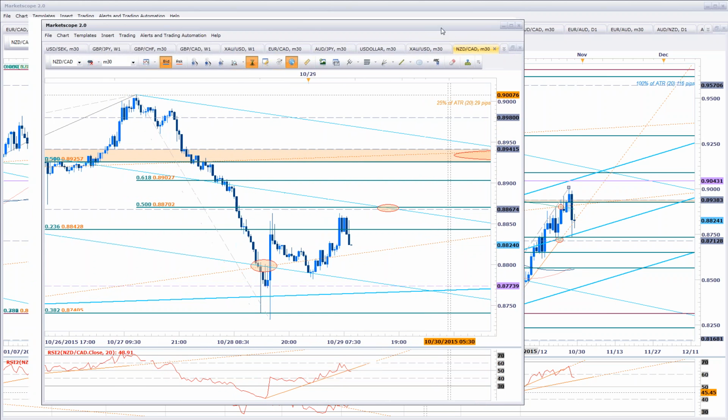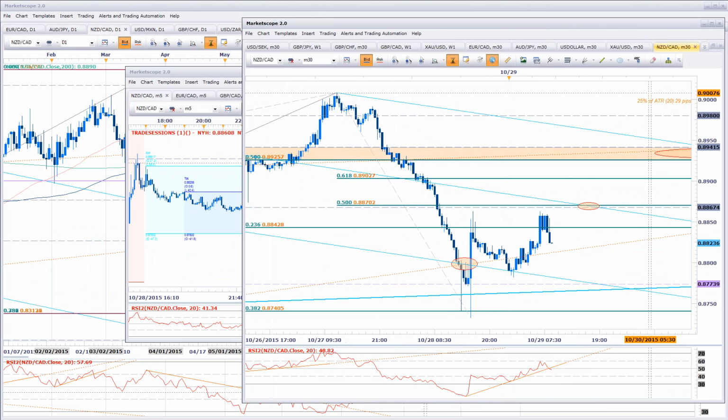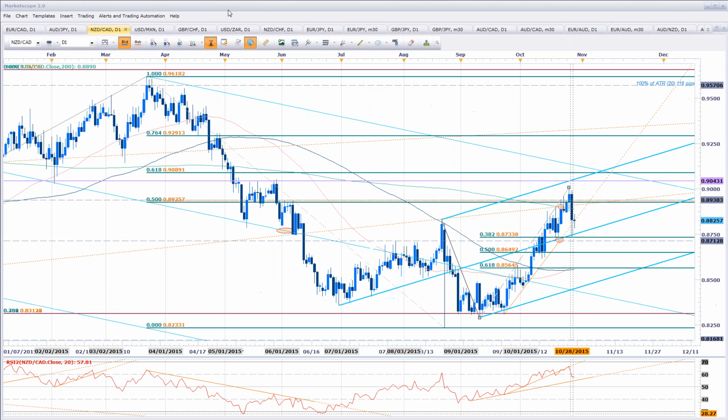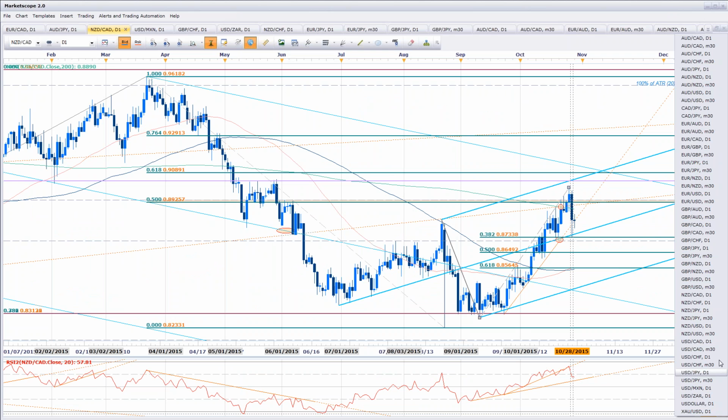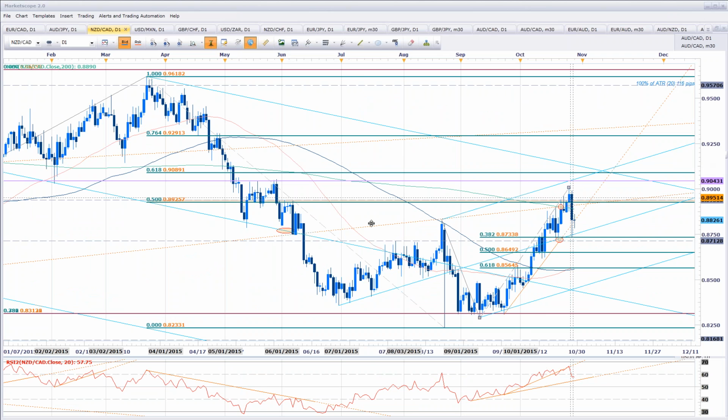All right, so let's move on from Kiwi CAD. Went over Kiwi, went over CAD, went over Kiwi CAD. Now let's cover some of these yen crosses ahead of all this data from Japan. So Euro yen is what I was opening the session with. We highlighted this on yesterday's scalp chart as well. I actually put a piece on this on DailyFX highlighting the broader setup. Euro yen looks like this on the daily chart.